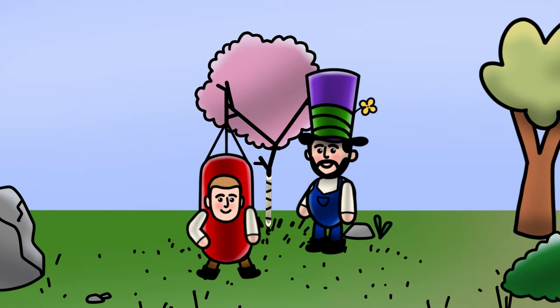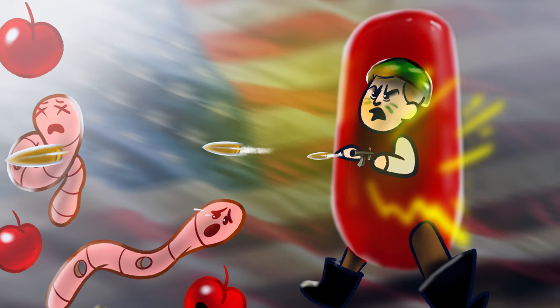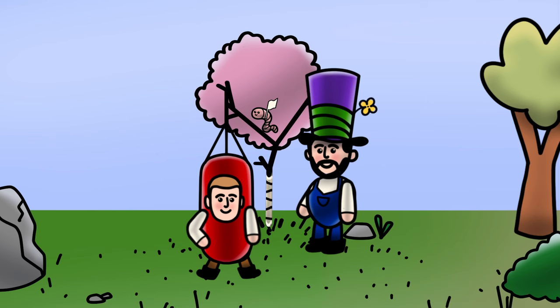It's safe to say our neglect of this tree has invited the worms. The worms didn't show up for no reason. The tree's immune system would be better if I had acted sooner. Your first instinct is: it's got worms, I want those worms to die. But actually, the worms are trying to help you out. They're trying to erase your mistake, trying to cover for you — 'Bill, I know you're not around, I'll take this out and nobody will know.'